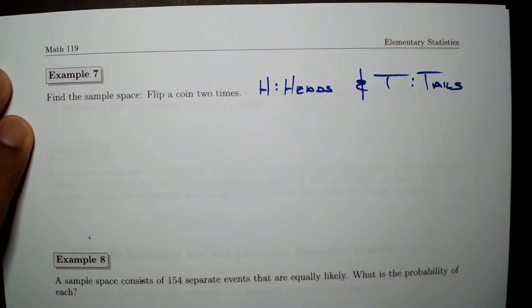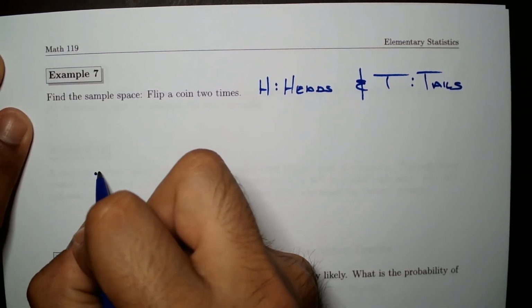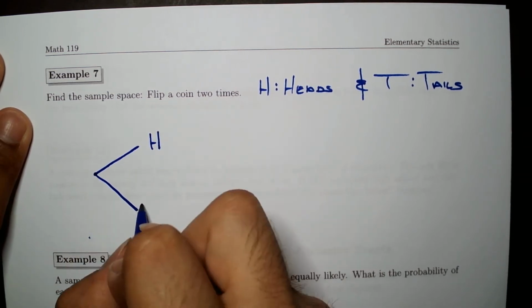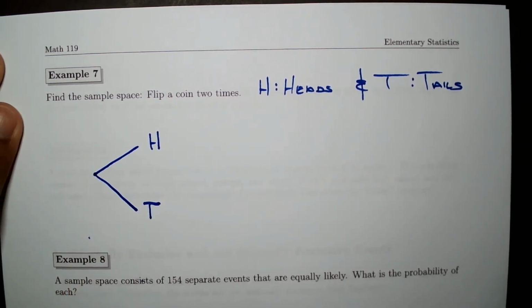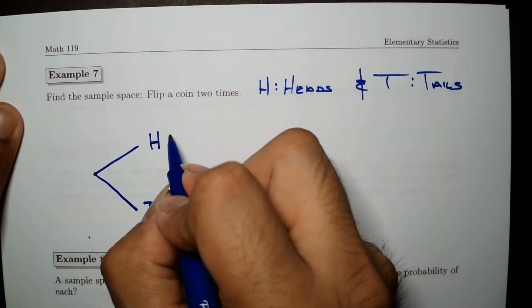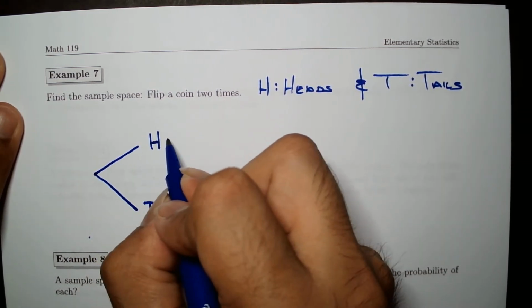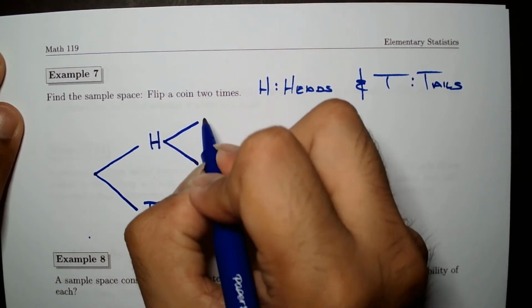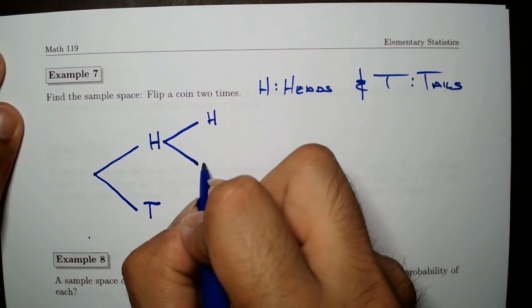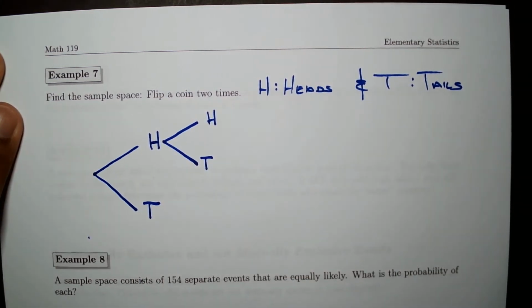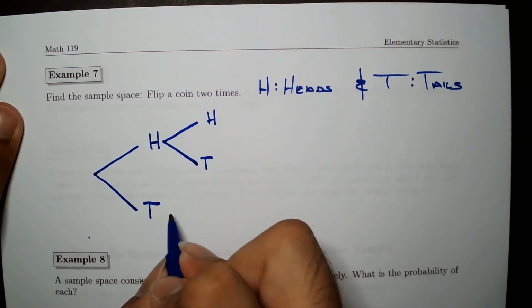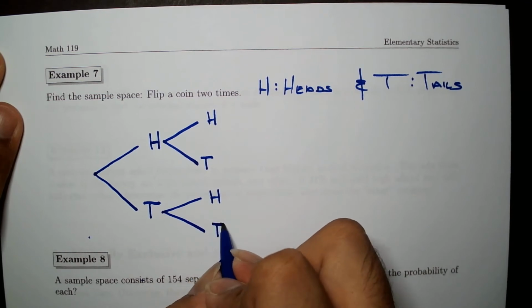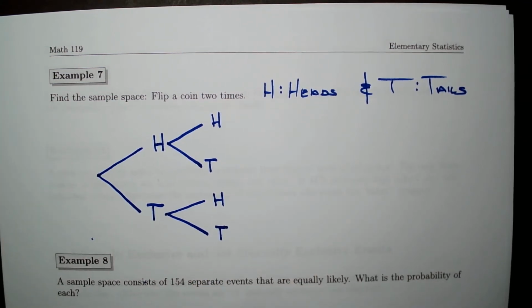Alright, so what's going to happen here? Well, so we're going to flip a coin. Either lands on a head or lands on a tail. Now, if we do the second flip, if the first time happens to land on a head, the second chance could be heads or tails. Otherwise, if it first lands on a tail, then it's equally likely that happens either heads or tails. Of course, assuming that the coin is fair.